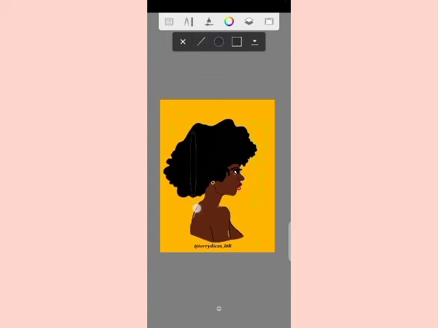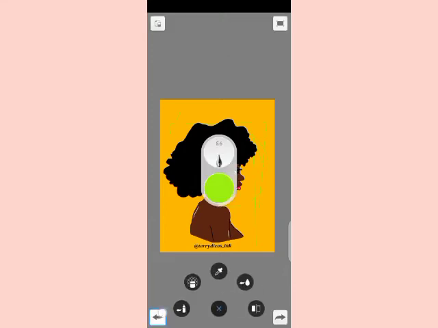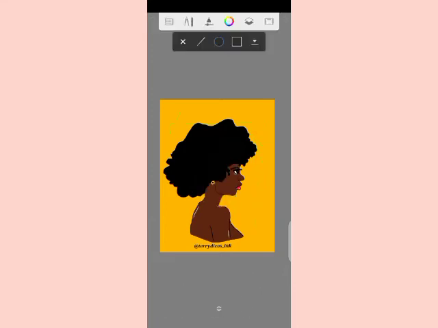Oval shapes. Now see this oval shape. So the drawing style is literally for shapes, right?